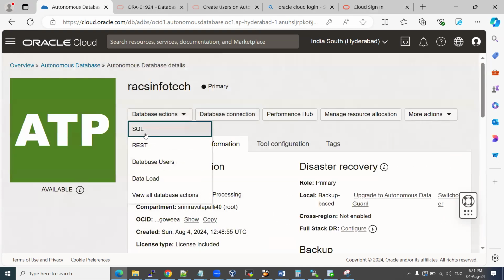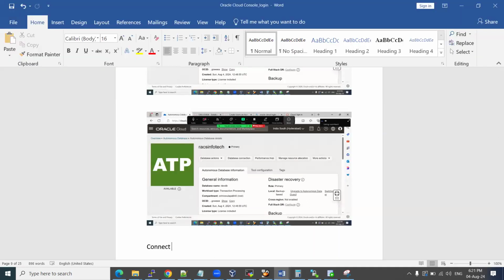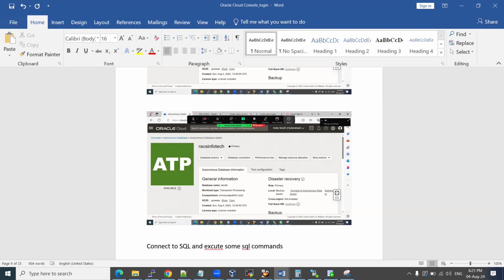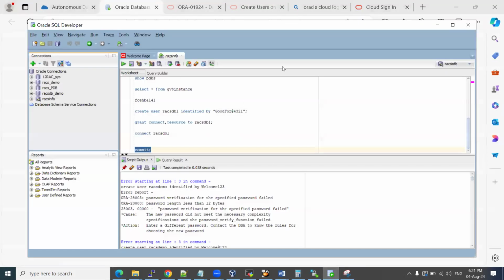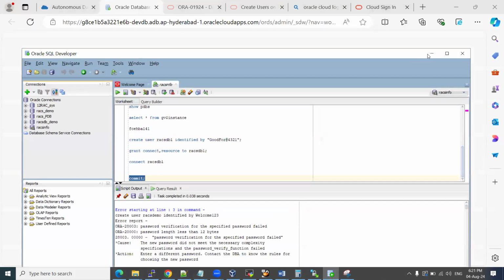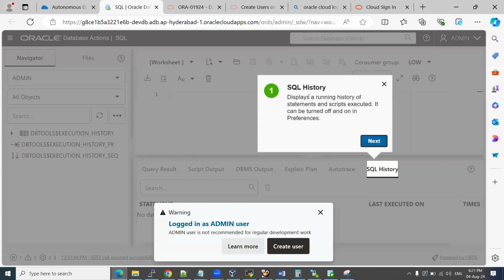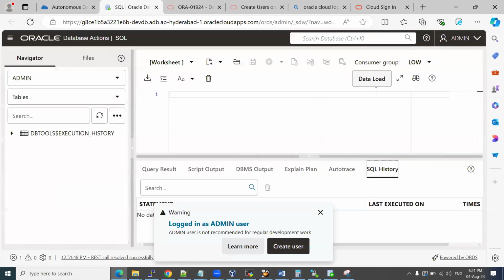First, we can go through this SQL prompt. Okay, let me show you this. Connect to SQL and execute some SQL commands. So here it is a kind of GUI level thing. Otherwise, we need to connect using the SQL Developer tool, which you need to download and then connect. I'll show you that as well, how to connect. Within the cloud, we have this option, even though it is going to connect to SQL Developer only. It is saying all these things are not required. I'm going to cancel it. I don't want to see those things.